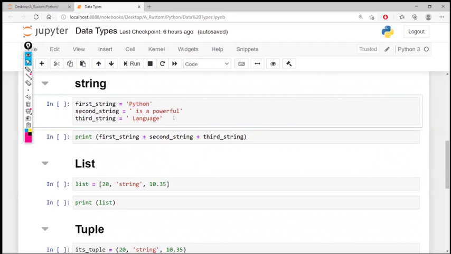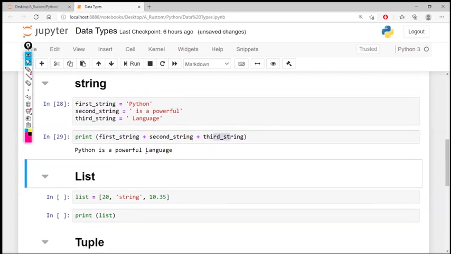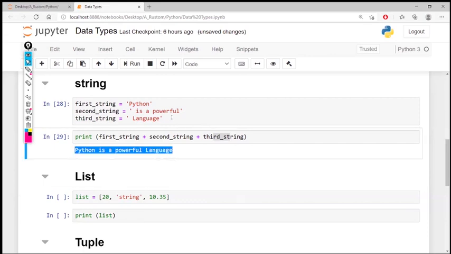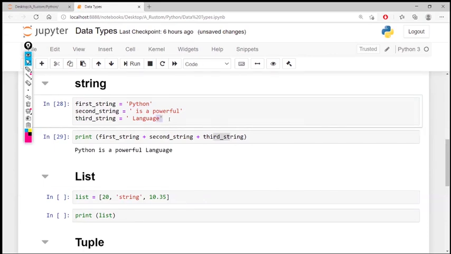Here Python is a string because it's in quotes, and first string, second string, third string. These are all strings, and I can club them together. See, first string plus second string plus third string. If I execute, it is going to be the full string. Basically I have joined them all. So anything inside the quotes is called a string.